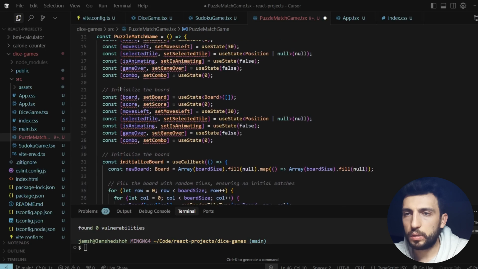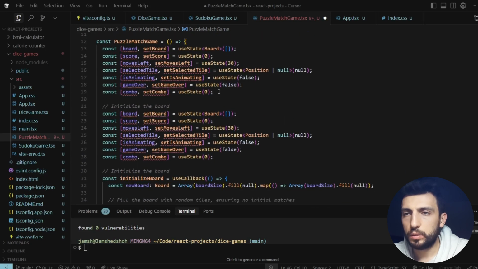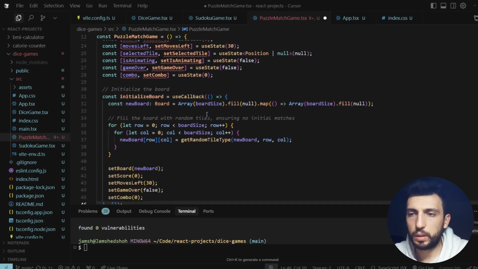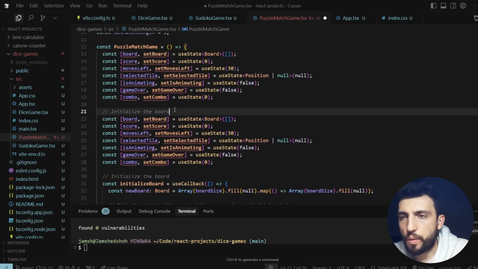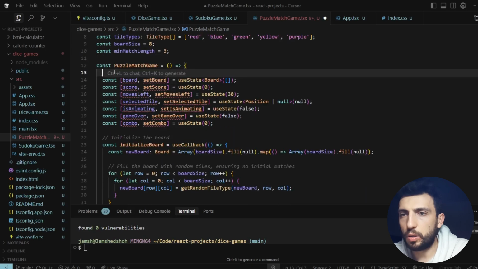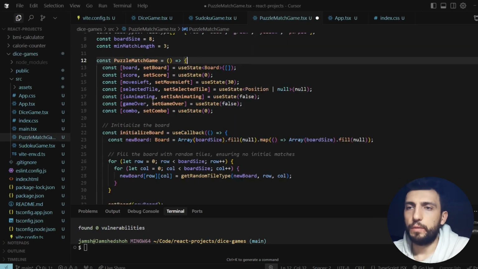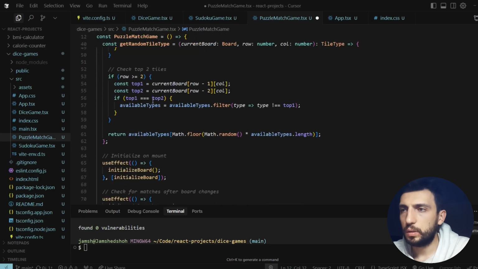I paste it. Okay, now we're gonna just remove duplicates. I think this is all duplicates. Fine. Save it.